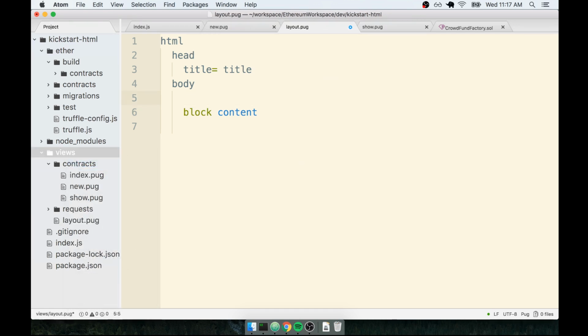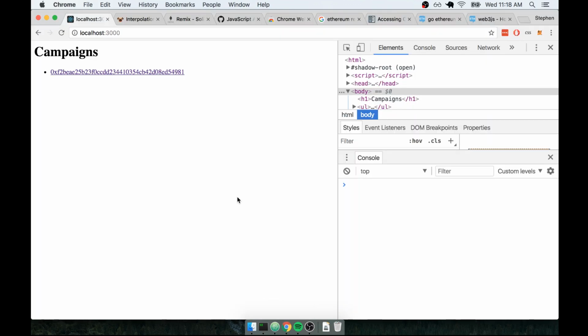No, I don't want to do a block for that. I'm going to do just the actual header. I'm going to do div. What is this thing going to contain? So I think I just want some anchor tags for right now. No, like that. href. We're going to go to that, and this will have contracts. We'll keep it bare bones right now. So this will just say list. I think these are the only two links we need right now. List and new. So let's try this out.